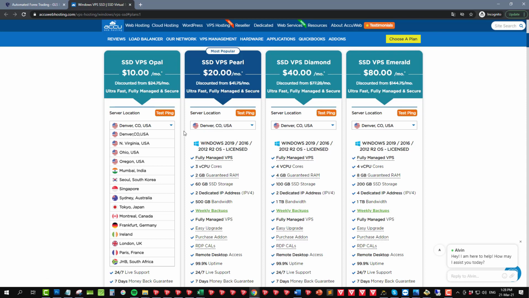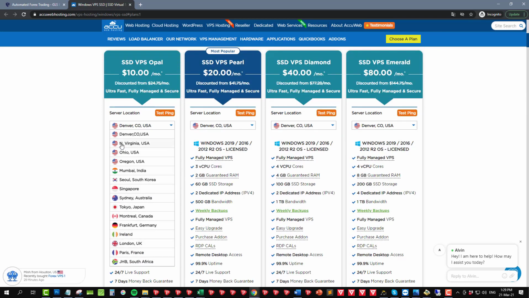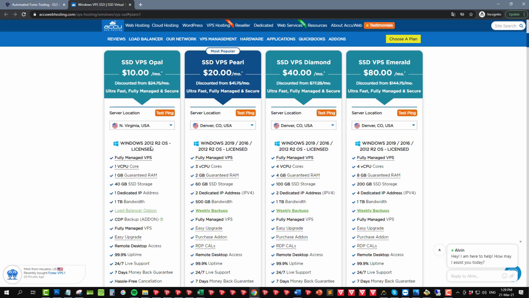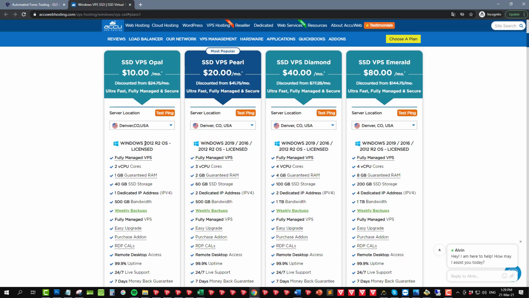Most MT4 brokers are using the Equinix NY4 servers, which are based in New York. So closest to that on here, there isn't actually a New York one here, but there's North Virginia, it's probably the closest. So you could go with this one here, but you'll find it is slightly dearer than the Denver one. Now these prices change, of course, all the time, within a few dollars here or there. But generally we'll go with the Denver one. It's pretty close, and the fiber across between Denver and New York is very good. So we would go with Denver.